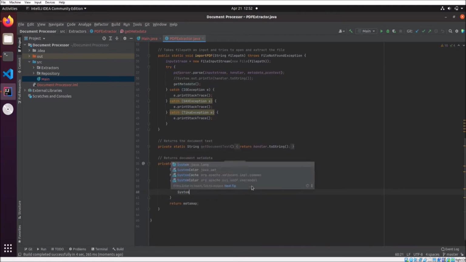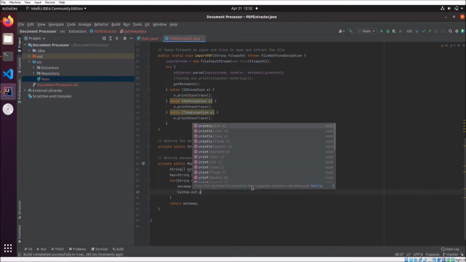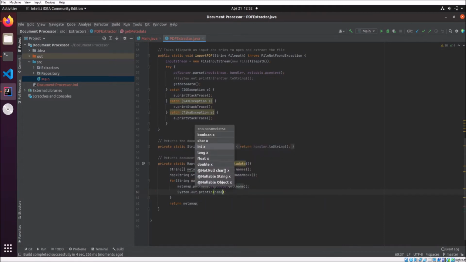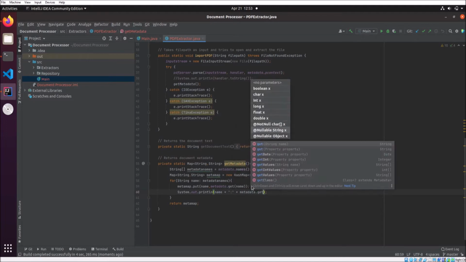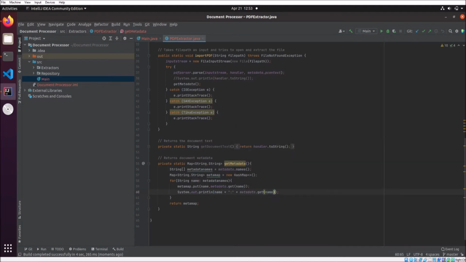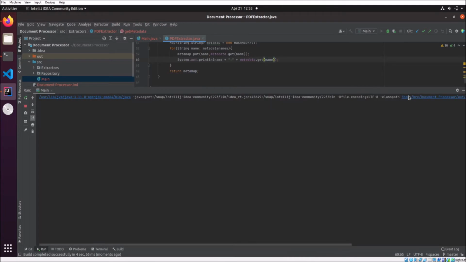Alright, so down here we'll add a system.out.println line, nothing too exciting here. We'll grab the name, which is going to be the key to the map, and we're going to grab the value out of the map. So you're going to see what those pairs are of different metadata we can get in a document, and it's actually pretty extensive. Alright, so we'll go ahead and save that off, run it, and so when it does run, we should see it process out and print that metadata out for us.